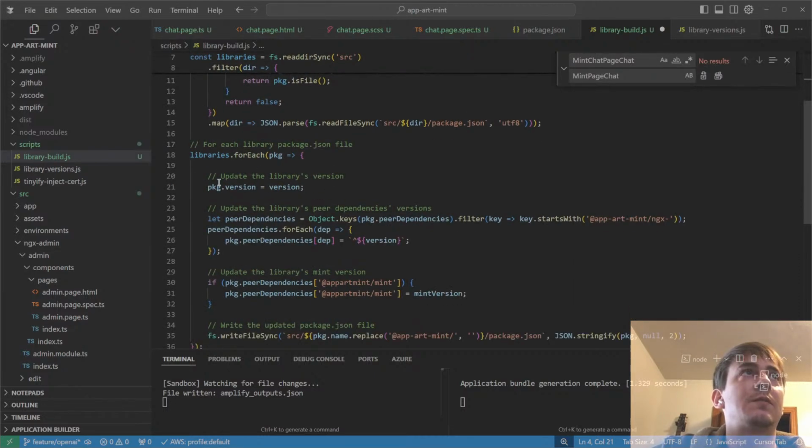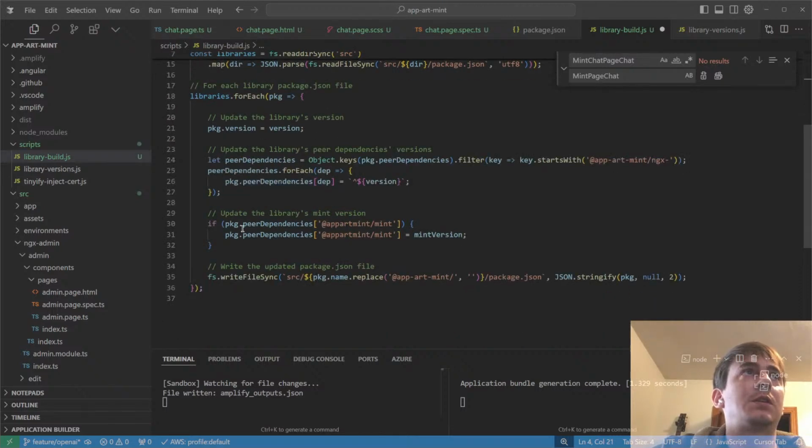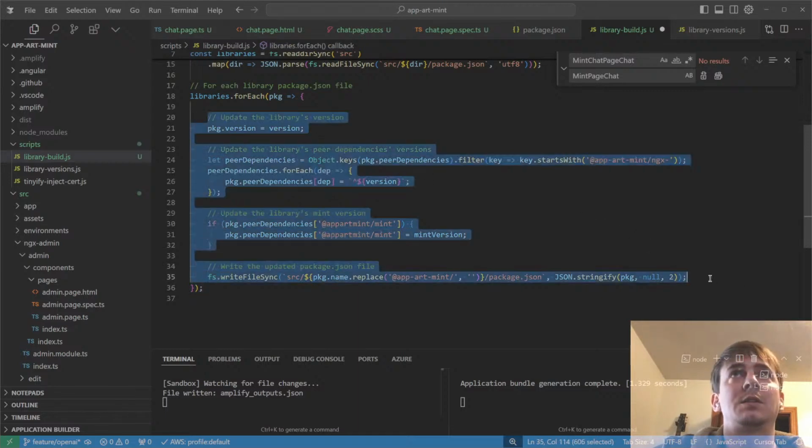So for each, we have the package. For each library package.json file. Update the library's version, no. Update the peer no. Update the library's no. Right, updated package, don't need any of this.